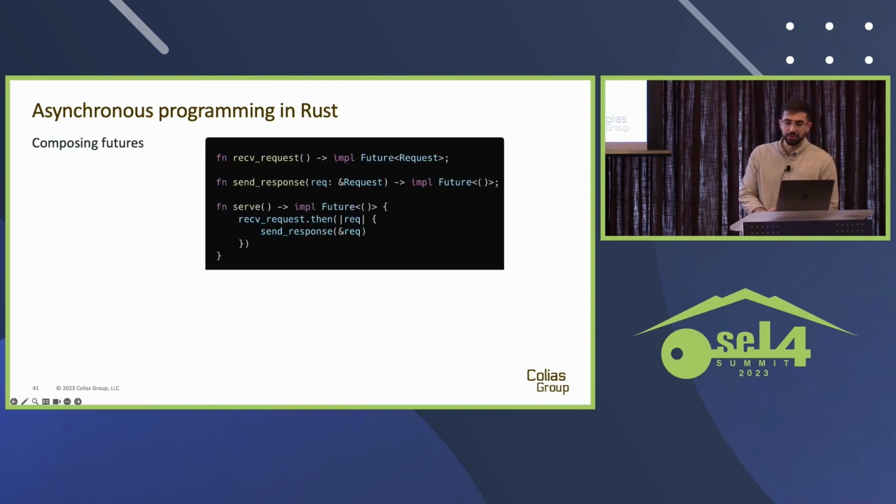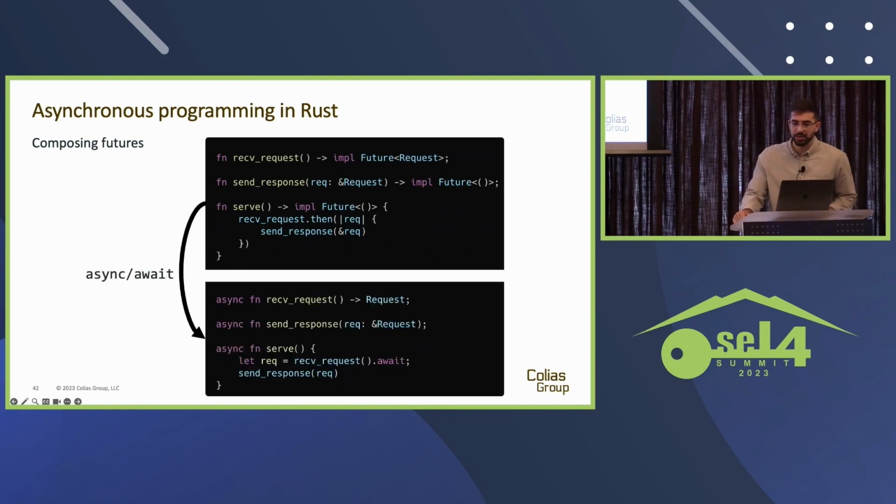You can compose futures explicitly like in the serve function. The composition, being the body of the serve function, polls receive until it produces a request, and then from then on it will poll send until that completes. And for languages with more powerful type systems like OCaml, this turns out basically to be enough. But with Rust, we need a small built-in language feature to get the most out of this idea.